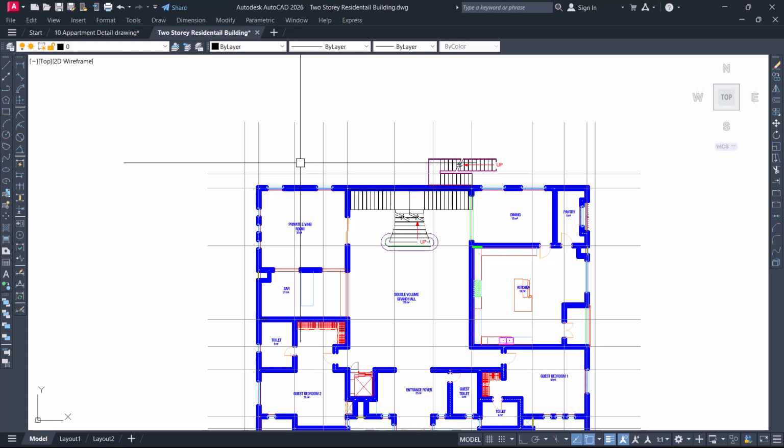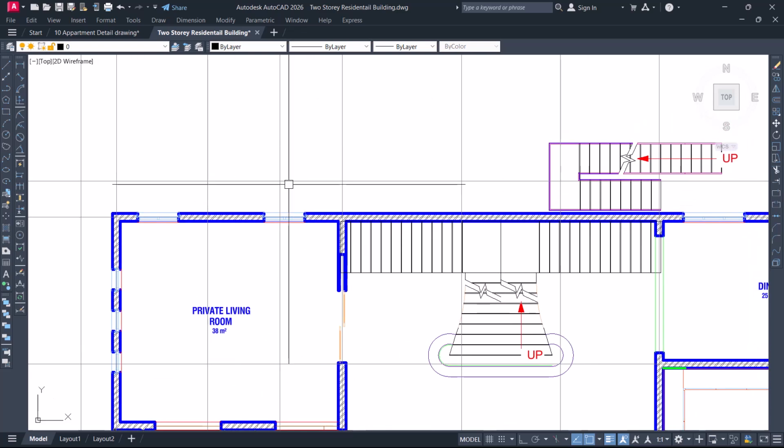That means that our live load or imposed load will be 1.5 kilonewton per meter square during our design. And our dead load, we are going to choose based on the finishing load and partition load. Okay, that's fine. So with that now, we are then going to create two layers.